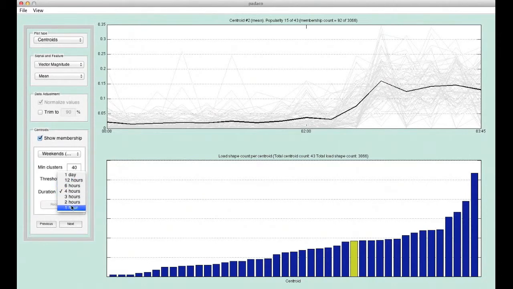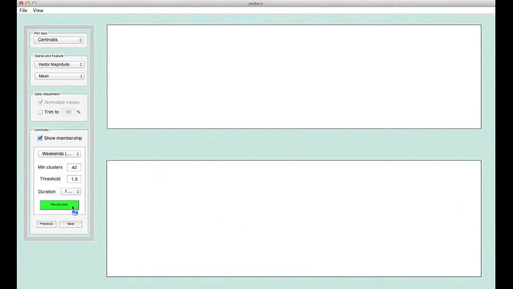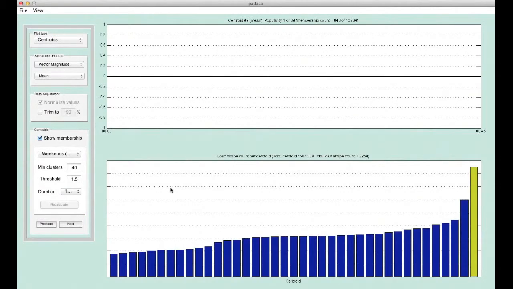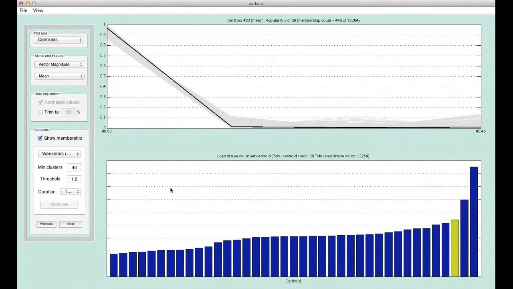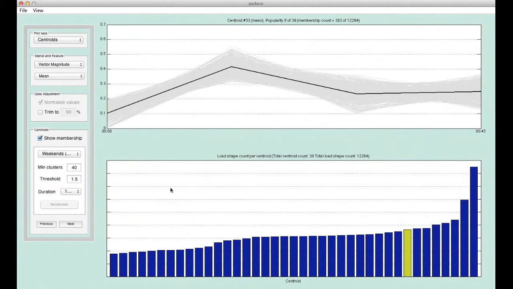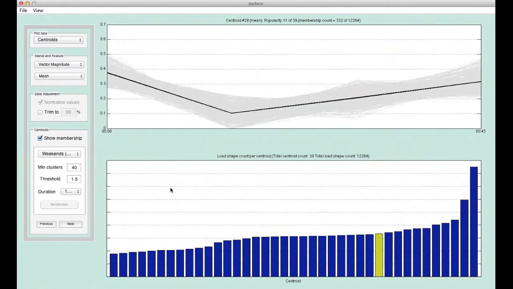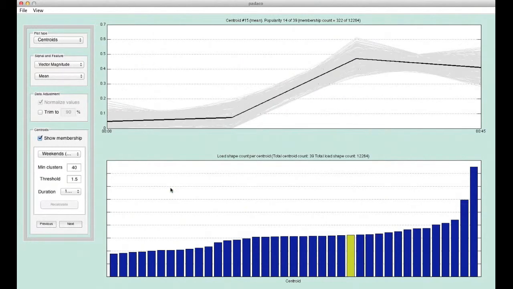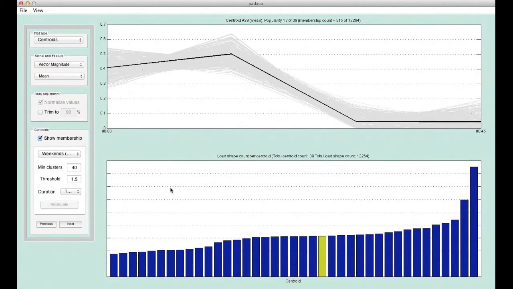I can also go down to as little as 1 hour. The features were taken at 15-minute intervals, so there's only going to be 4 points per profile. So you get some very interesting shapes here, and certainly much tighter clustered.